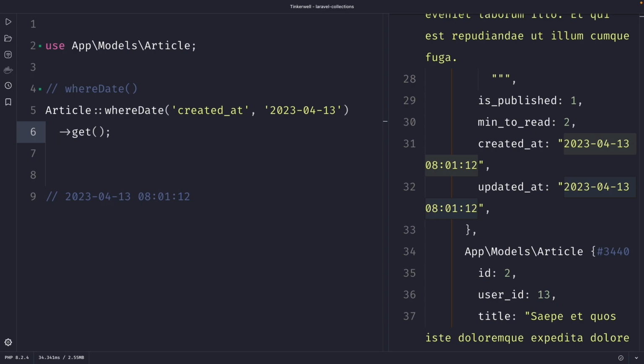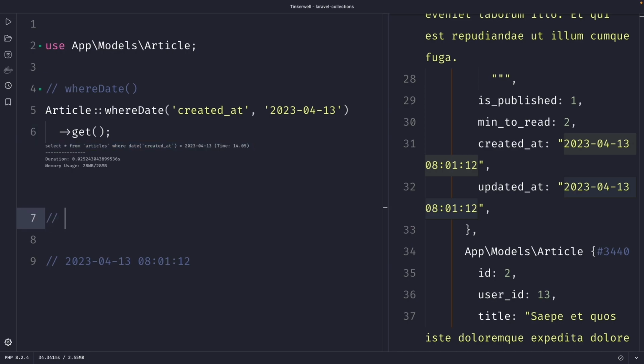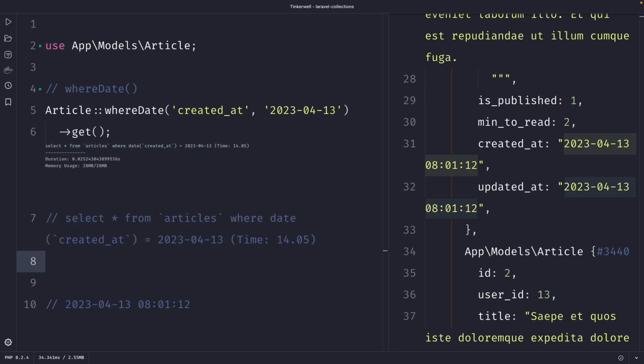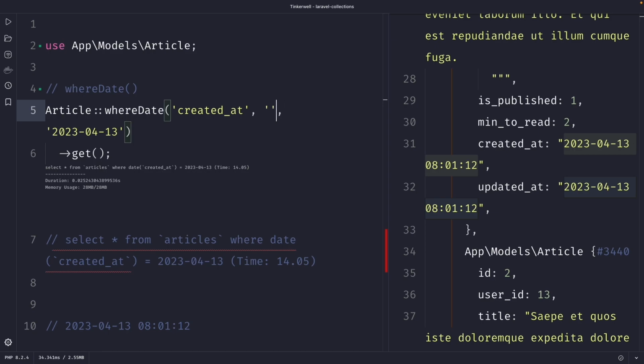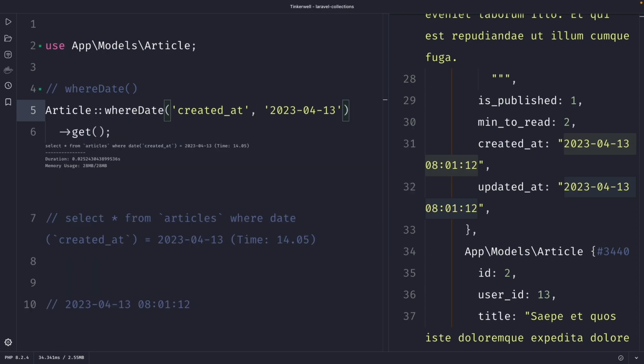Let's see how the query looks behind the scenes. Well, let's perform the request, and this might be too small for you, so let me copy it and add it as a comment right here, where you will see that it performs a simple select statement, where it will select all fields from the article table, where it will extract the date part from the time using the date function, where it passes in the created_at column, where the date needs to be equal to the 13th of April. Quick note, you could also add other operators as a second argument, so we could basically say, well, one moment, it needs to be less than, greater than, less than or equal to, or greater than or equal to. But in our case, we're just going to get rid of it.